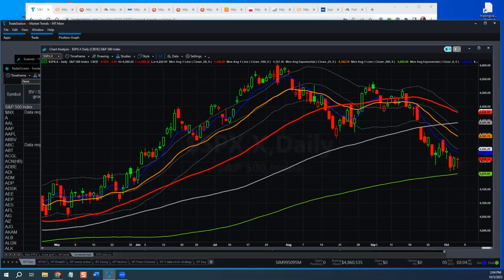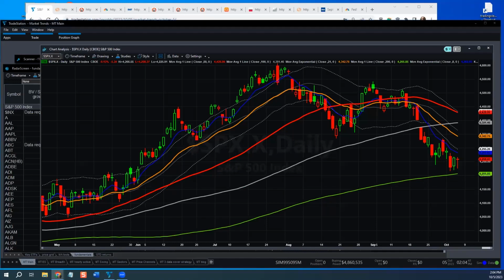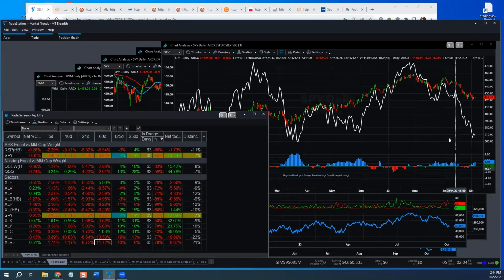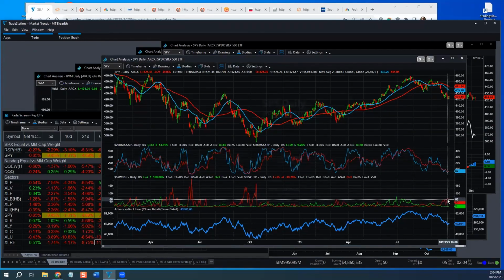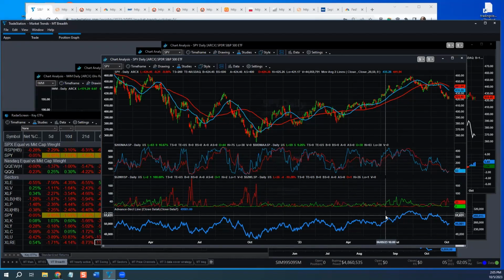All right, let me just see if there's some other points here I want to make about this. It's also interesting that if you go to our MT breadth, you can see that we're starting to have more lows in the 52 in the S&P 500. So this will show us a number of lows. Recently it went up to the highest level almost in a year, since mid-October of last year. So we're starting to see more and more weakness in things.